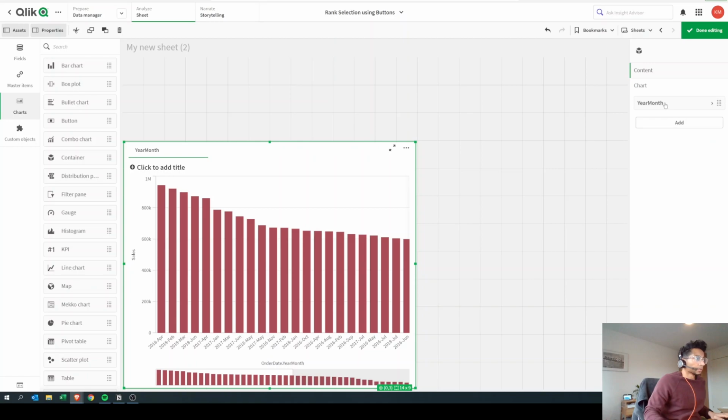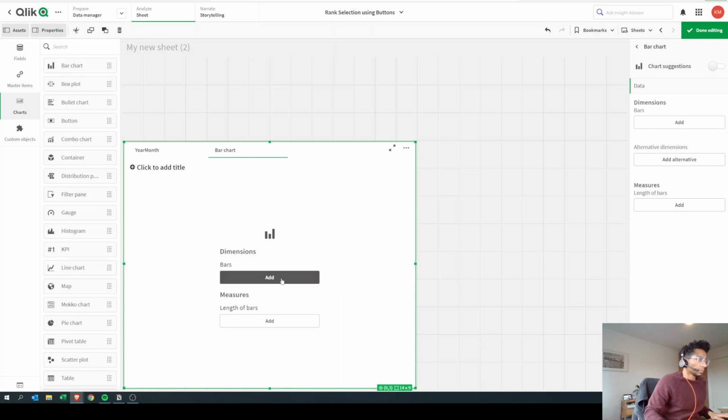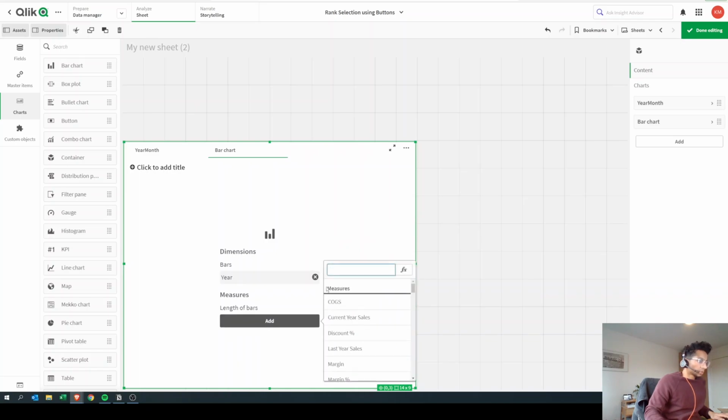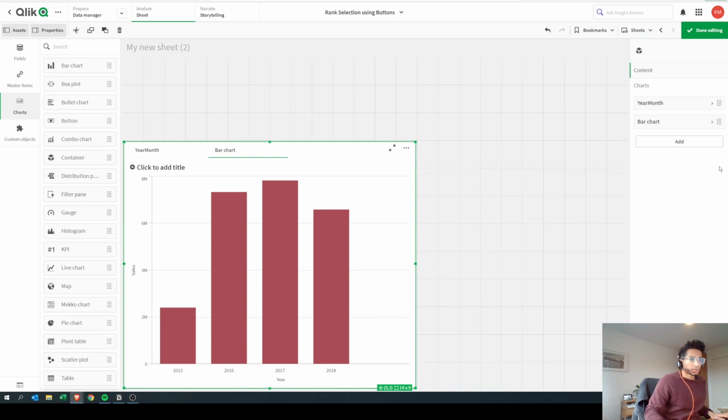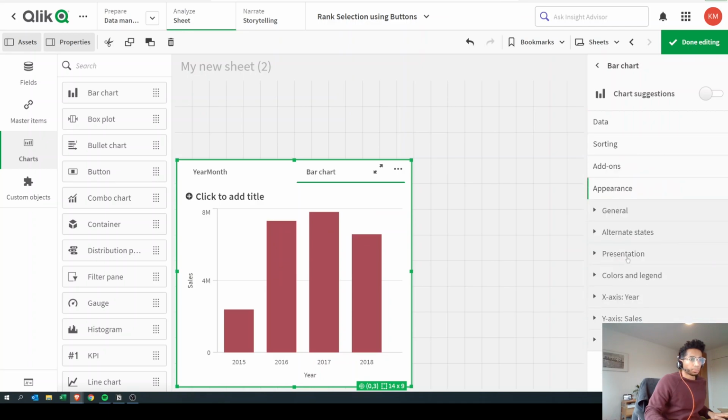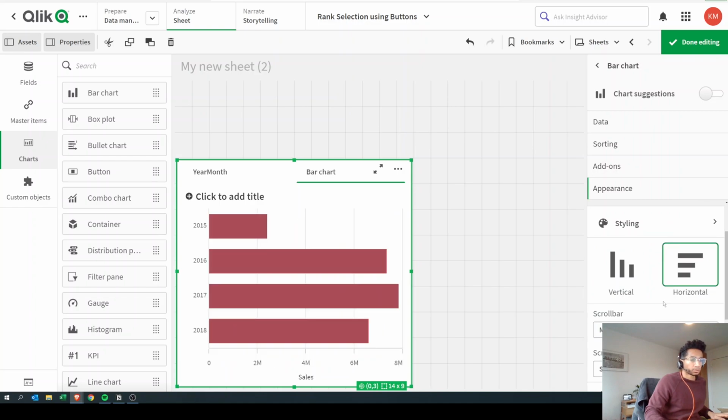Let's go into our bar chart and here let's say that this is our year month. All right, and now I'm going to add another chart and let's make it a little bit different, shall we? Let's make it a bar chart, but let's make it horizontal. So you click on a bar chart and here I'm going to give a dimension as year instead and the length of bar is the same. I'm going to put it as sales and just to make it a bit different, I'm going to go into bar chart, go to edit properties and here I'm going to go into appearance, go into presentation and here I'm going to select horizontal. All right, nice. This is done.